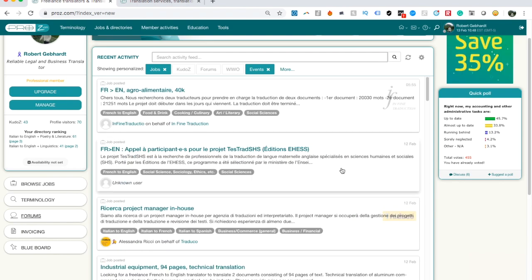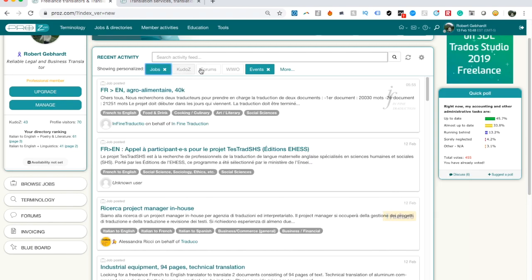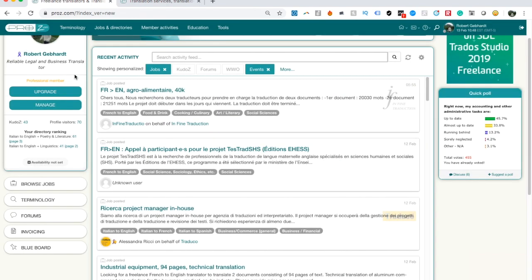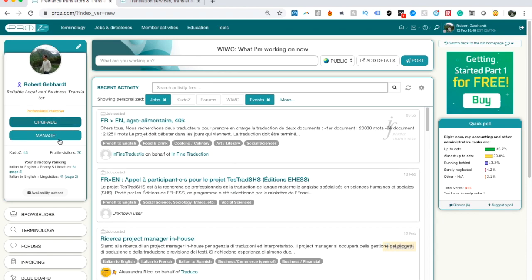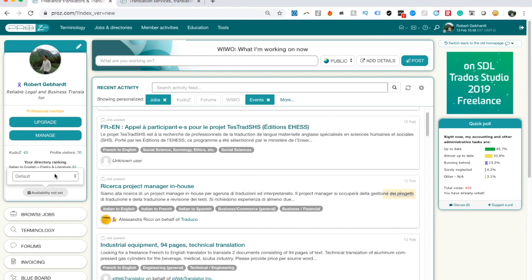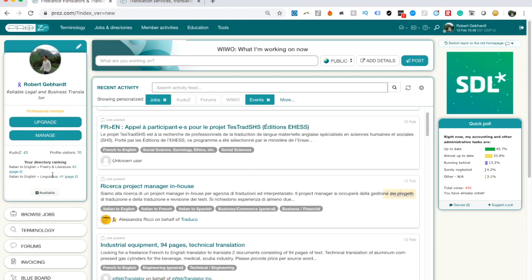I like it. I have to say, I do like it. I think customize this part right away. I wonder if there are any events close to me. No, nothing. Oh, and I like that you can change this way. That's really cool, actually, so I don't have to click on this each time. And anyway, that's pretty much it. Oh, availability not set. Wait, let's see. Oh, yeah, I'll put available.